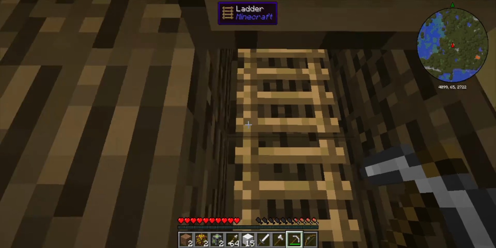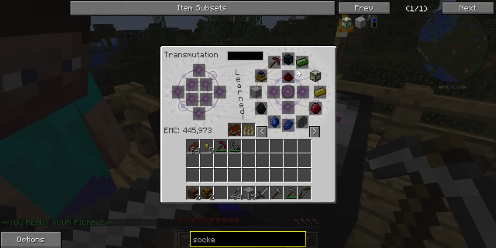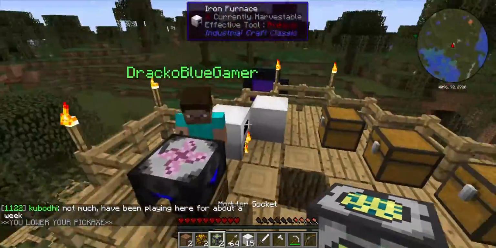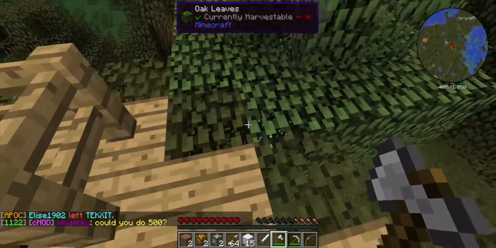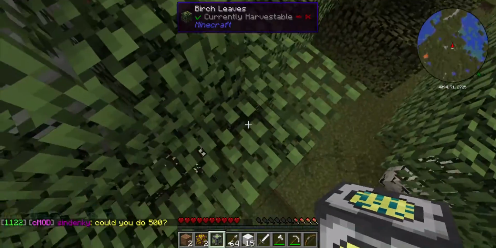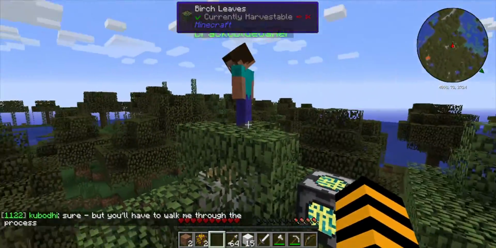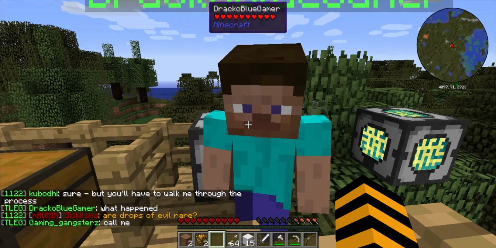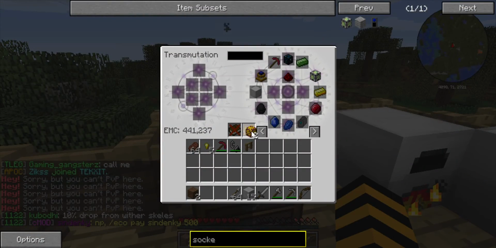How much EMC? Oh, it's not. That sucks. Okay. I'm gonna go put one of these in there, and then I'm gonna take the two out. Then I'm gonna put this like that. I guess we should start, so that goes like that. Then you need that, and then it goes like that. And then he's gonna break it because he's rude. No. Then put the Nether sulfur ore in here. Wait, I can't. Dang it.